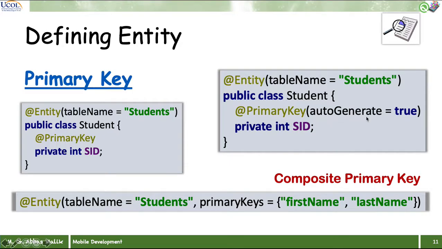So we can auto generate all those student IDs. We can say @PrimaryKey(autoGenerate = true). So it will automatically generate that specific ID. It will start with 1, 2, 3, 4, 5, 6, automatically incrementing from the previous one. That's another way to uniquely identify those SIDs. So this is about the primary key when we are defining the entity.